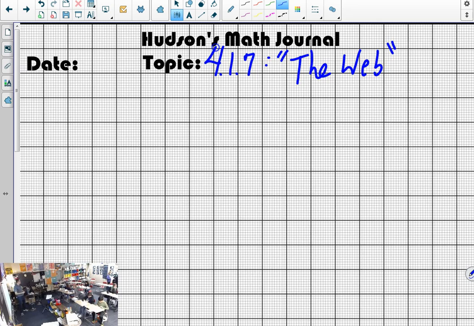We're going to call this the web. The web. Not like your web group or your web leader. Our web now, for how we can show these relationships, this constant growth relationship or constant change, can use a table, a rule, a graph, or a pattern. So somehow on your paper, I don't really care how, show that we can convert between any of these.